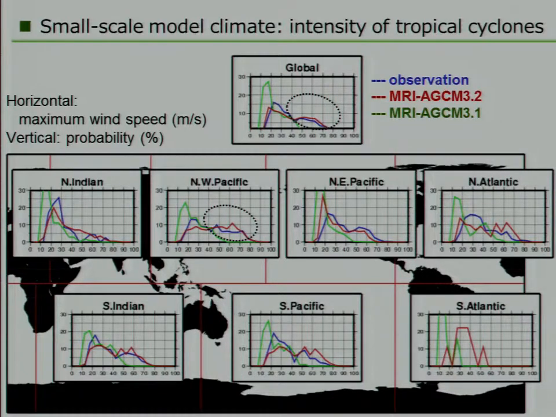The previous model has insufficient intense tropical cyclones, but in this model, the model can simulate also intense cyclones, especially in the western North Pacific.